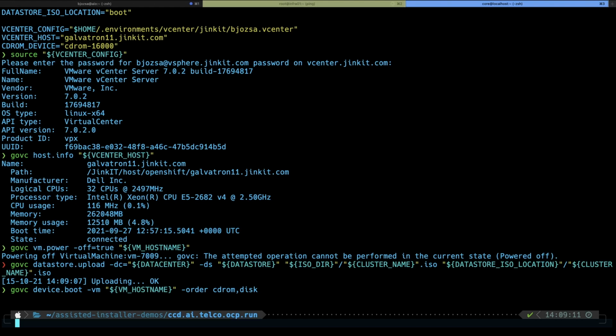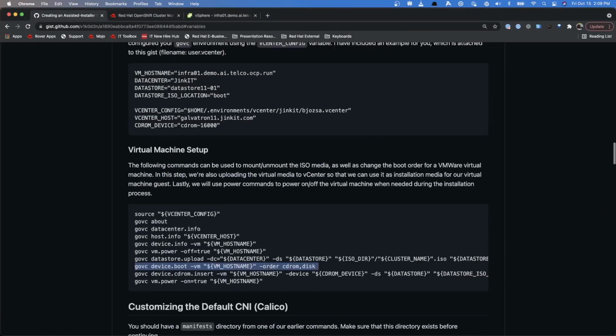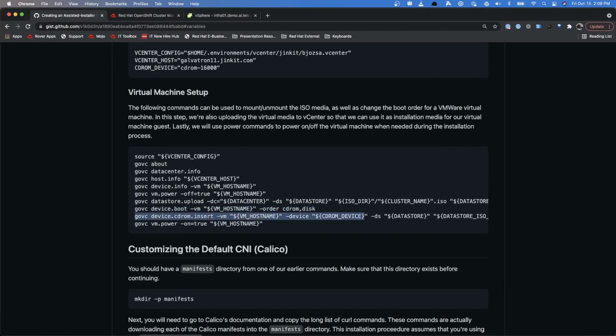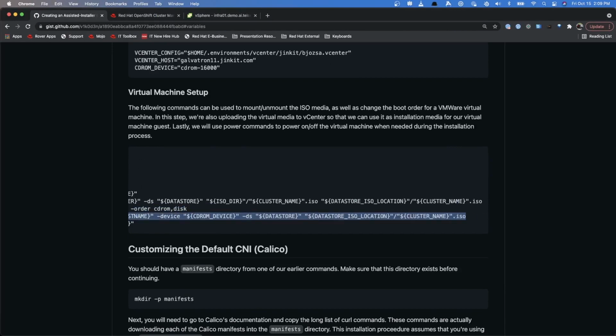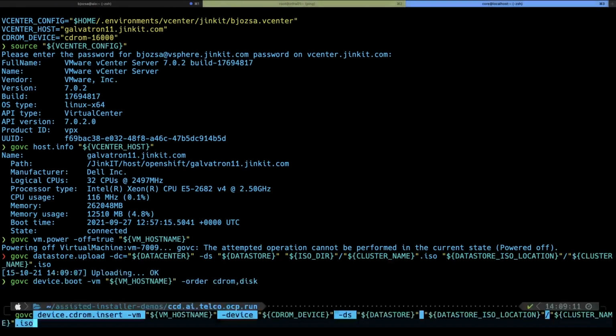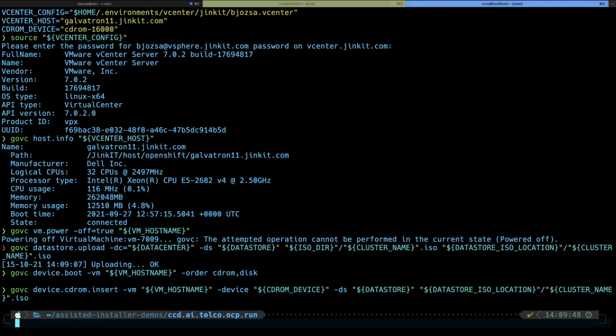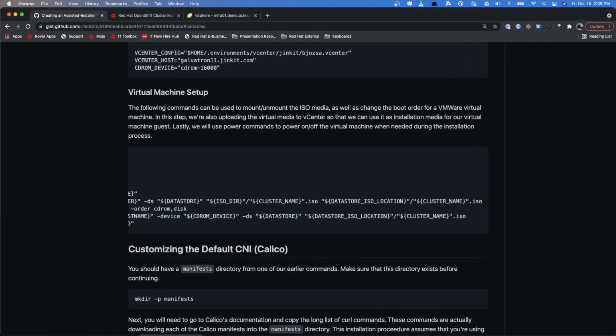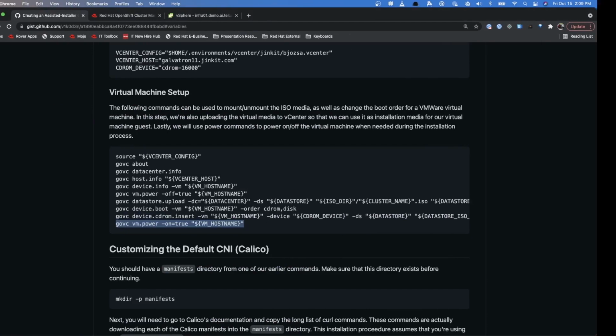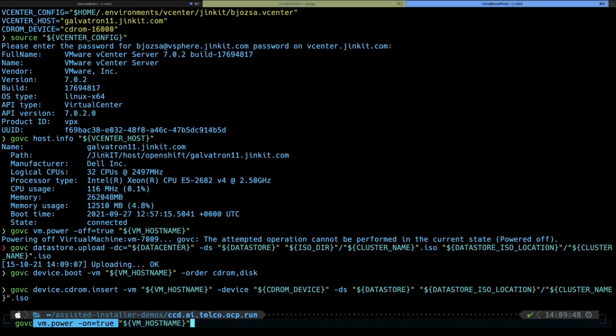In all likelihood, the assisted installer installation media will reverse the order anyway by default. That's what it's supposed to do. So I'm going to insert this ISO into the virtual media for that host, and it's been inserted, and then I'm going to power on the machine.